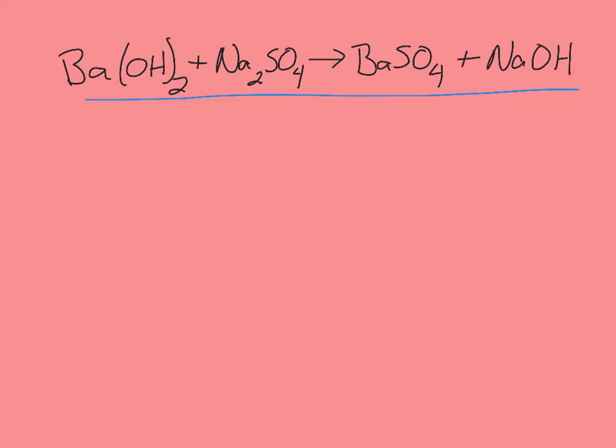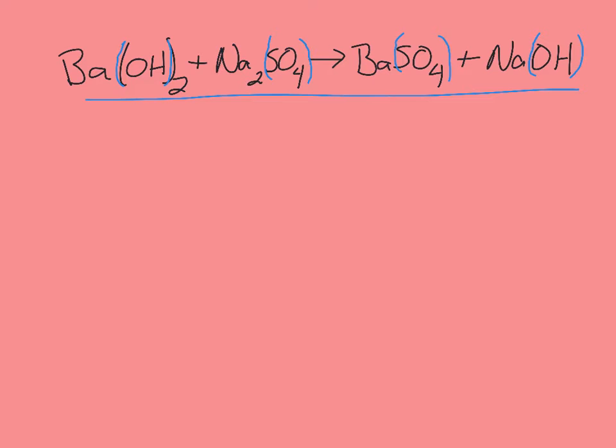So I like going from left to right, and what I will point out here before we get started, we definitely have some polyatomic ions. One of my hints for polyatomic ions is not to try and count all the separate oxygens and so on, but to treat the polyatomic ions as one particle. So I'm going to put some brackets around those two. I'm going to add those brackets back around the OH. We already have them here, but that's what we're talking about. We want to keep those together with our brackets.